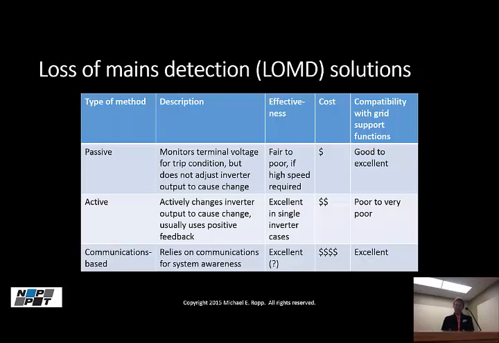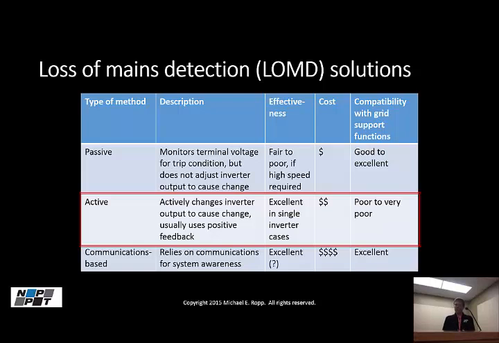So the passive methods eventually gave way to these active methods here. Active methods essentially are the next step in the evolution, where we said, okay, if there is a small change in the voltage or frequency, act in such a way as to try to make that worse, basically lean on the grid and see if you can move it. So really the hallmark of the active methods is positive feedback. We have positive feedback that looks for some small error and then acts to make that error worse. Usually it's an error in frequency. And I mentioned before we had an impedance detection method. That also would have been an active method.